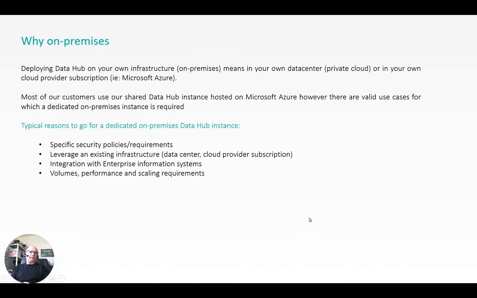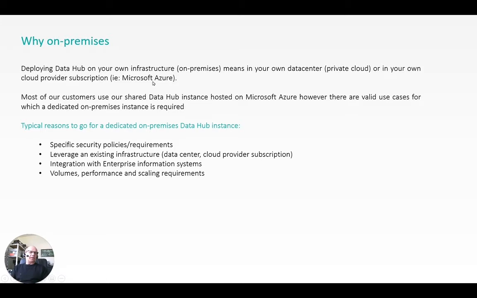So why on-premises? As a reminder, deploying Data Hub on your own infrastructure means deploying it in your own data center, also called private cloud, or in your own cloud provider subscription, for instance, Microsoft Azure.